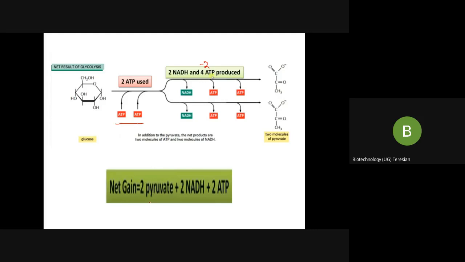Yes, the answer is it is a catabolic pathway because it is breaking down the glucose. How do we define catabolism? It is the breakdown of the glucose molecule. So the glucose is broken down into what? It has broken down into pyruvate. Catabolism is breaking down. And also we defined that in catabolism, energy is produced. Hence, glycolysis is a catabolic pathway. We shall next continue.